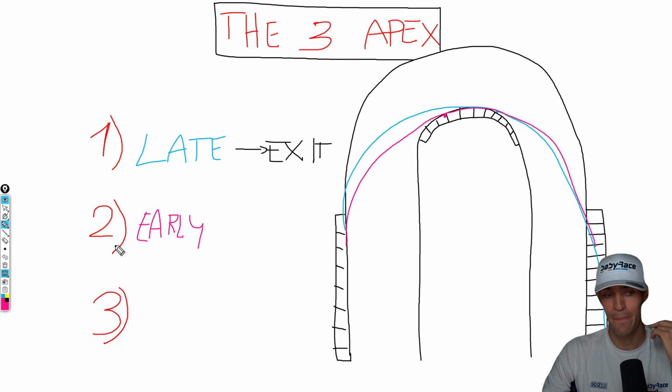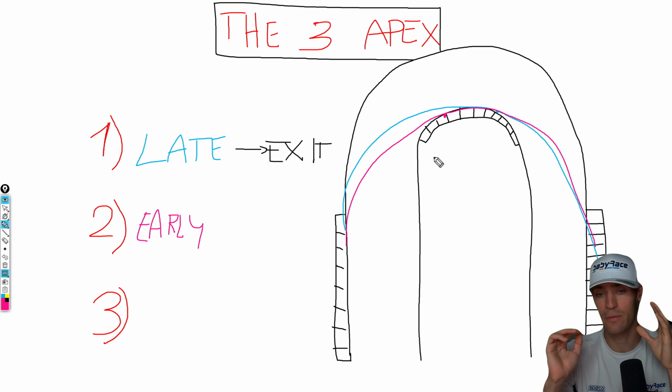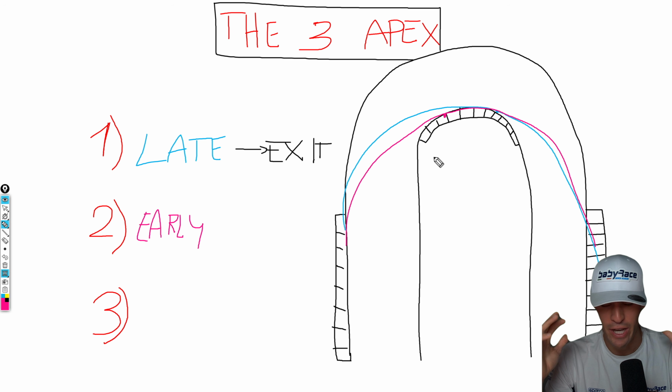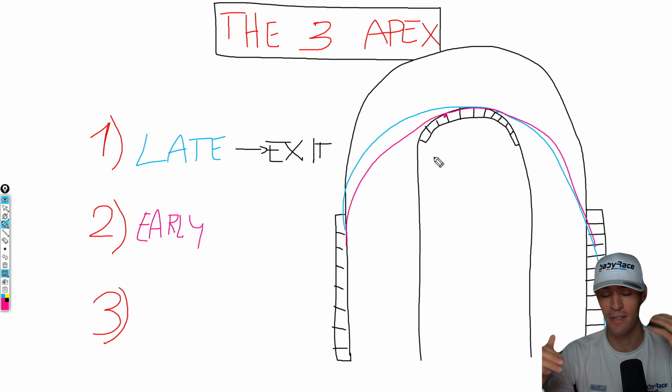The reality is that you will not be doing the early apex technique in slow corners, unless you have certain circumstances, for example, if you have a lot of banking. I remember when I raced at Zandvoort in turn one, there's a huge amount of banking, if you know it from F1, F2, F3, if you ever watched it.